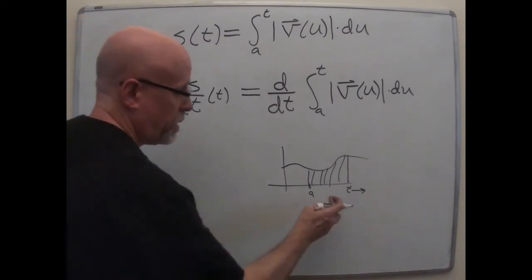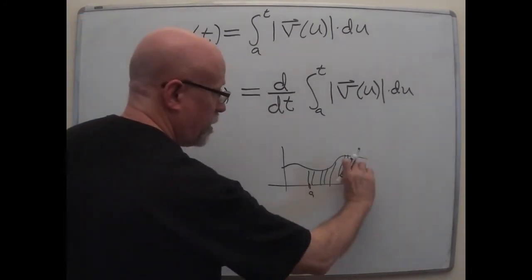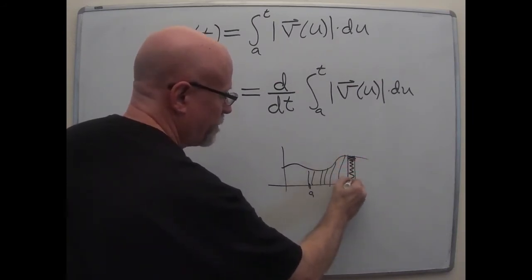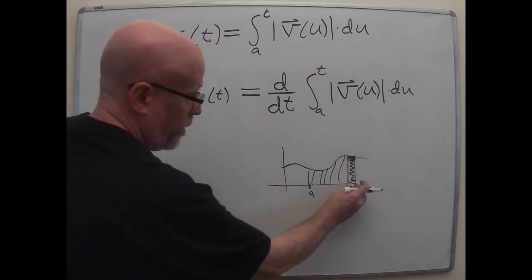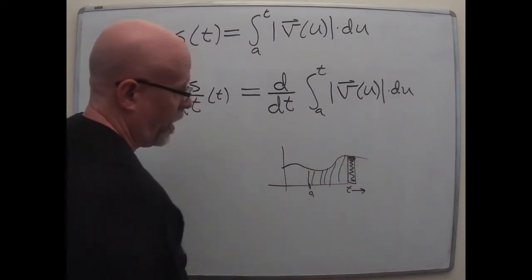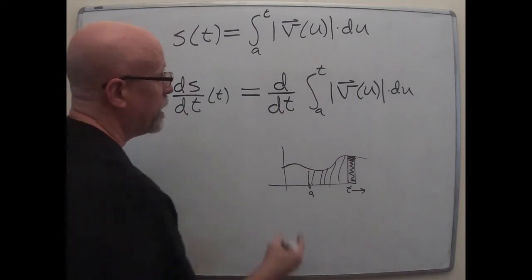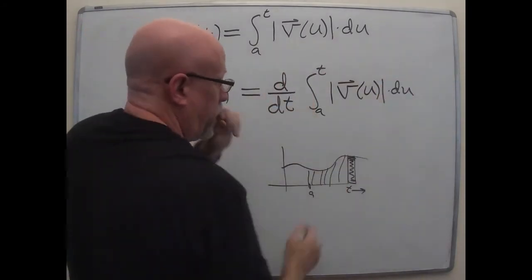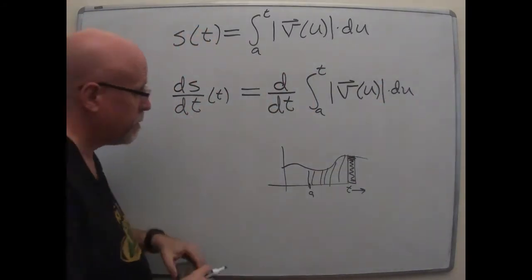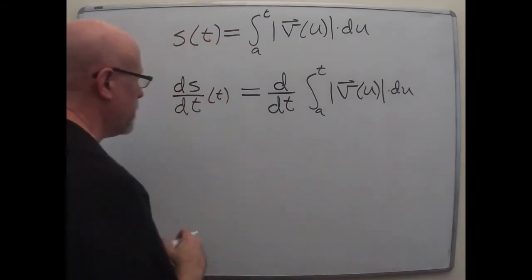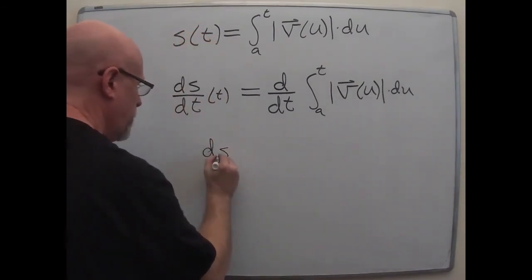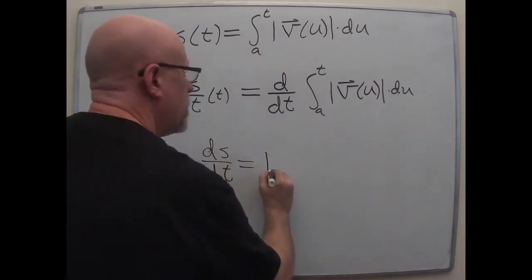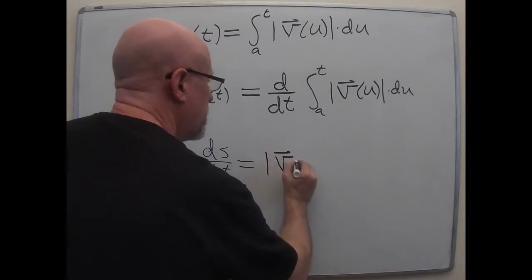What we want to do is figure out the rate of change of this area. If I'm changing the time by 1 second, then if the width is 1 second, just the height of the thing gives you that area. So that's the idea. If you're taking a time derivative of something with t in the upper limit, you just get the integrand. That is one of the variants of the fundamental theorem, so I'll leave you to look that back up. But ds dt is equal to the length of the velocity vector.